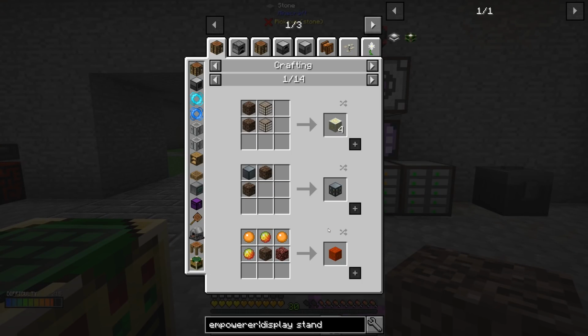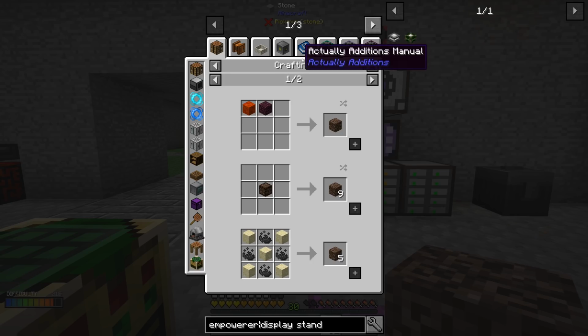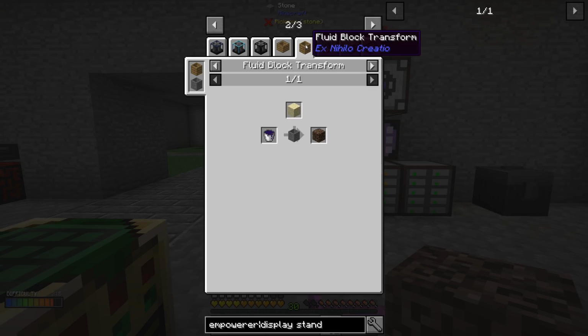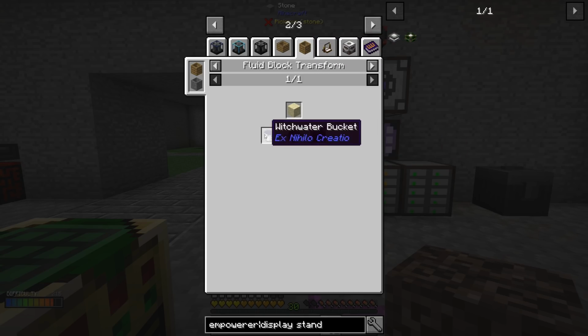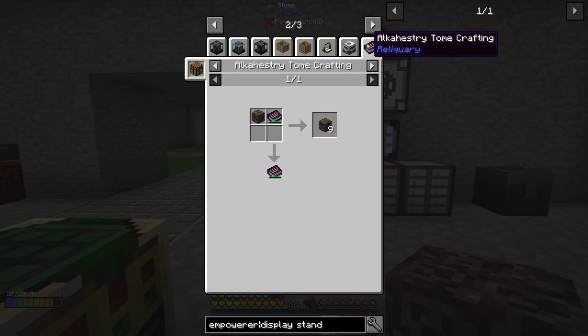If we go to uses, I'm sorry, we need to go to recipes on this thing. I don't recall seeing fluid block transform. Ah, there actually is another way to do this. It says we can do it this way, so maybe we should look at making witch water. That might be a thing.